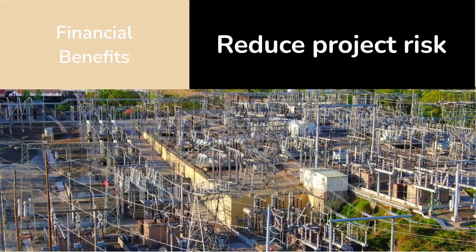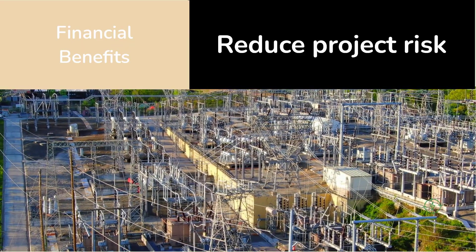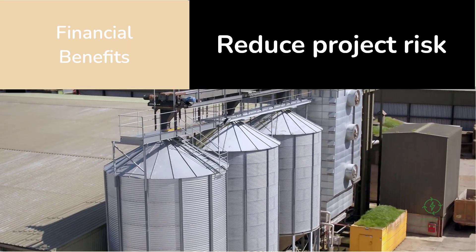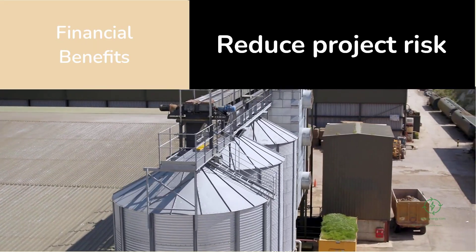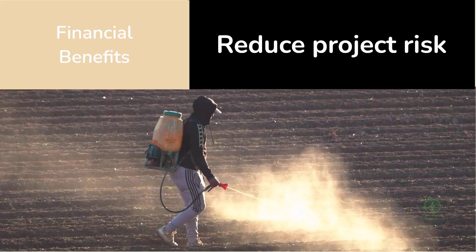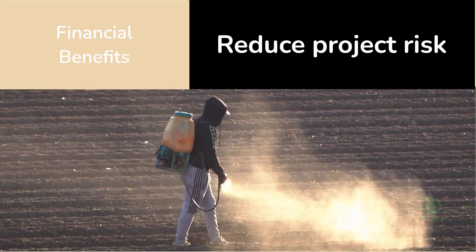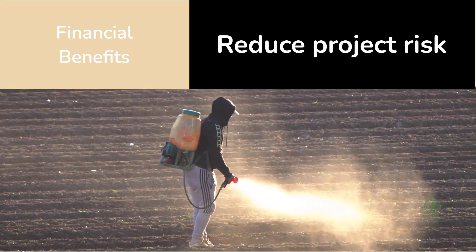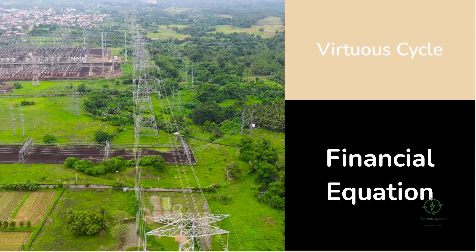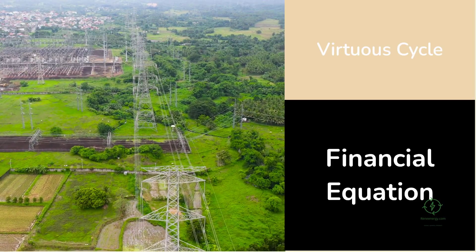From a financial standpoint, the integration model offers lessons for project developers worldwide. In traditional hydrogen plants, most costs are locked in the electrolyzer and power infrastructure. By co-locating production with demand — in this case a farm that uses ammonia on site — Yi-Gi-E avoids the need for pipelines, liquefaction, or transport. That drastically improves the internal rate of return and reduces risk. Instead of chasing uncertain export markets, the project monetizes hydrogen immediately through fertilizer sales. Ampt's DC optimizer technology also contributes by simplifying the electrical balance of system — fewer inverters, smaller transformers, less wiring — so total capital expenditure drops.